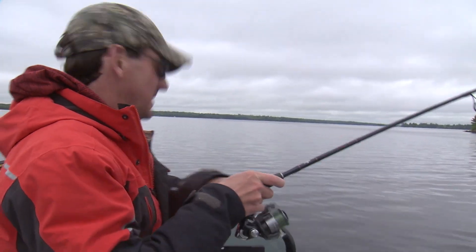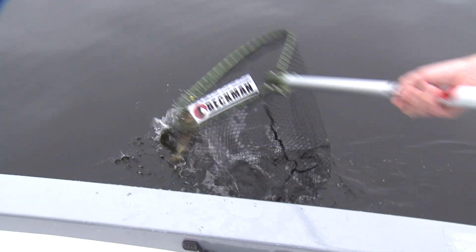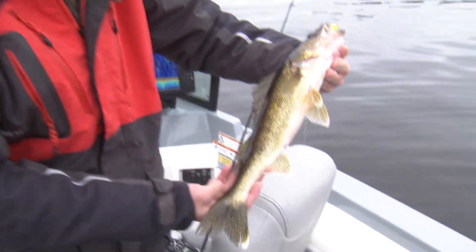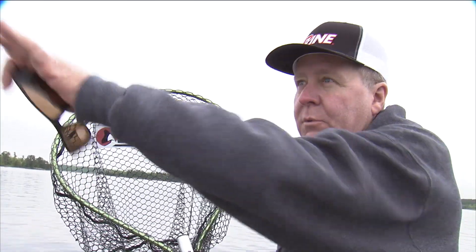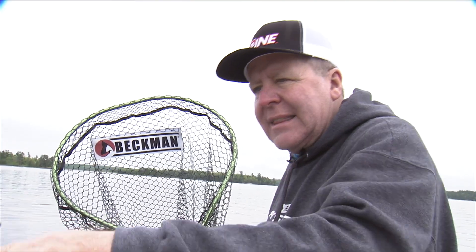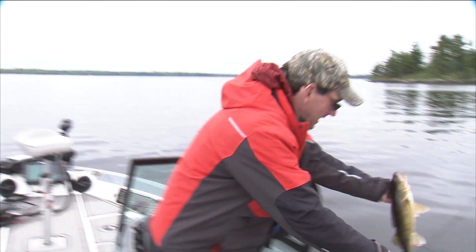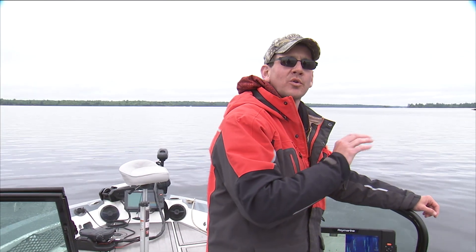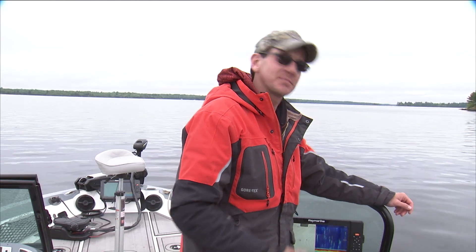Another nice one, Travis. This is interesting — we're catching fish today from 4 to 40 feet of water. We're trying shallow water, then seeing them in deeper water. Is that a thing you do all year or is it more of a summer deal? That's pretty common this time of year. Even in the summertime, if you get a good wind blowing into those weed lines, once we get some weed growth, I'll go in and fish shallow. But on a calmer day like this, sometimes out in deeper water — and that's pretty common all summer long.